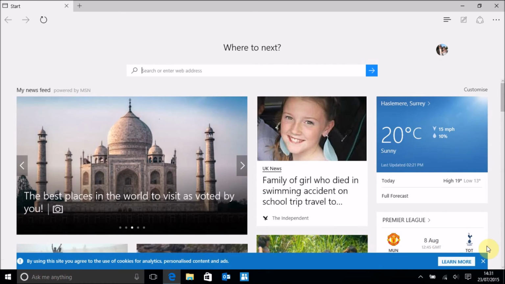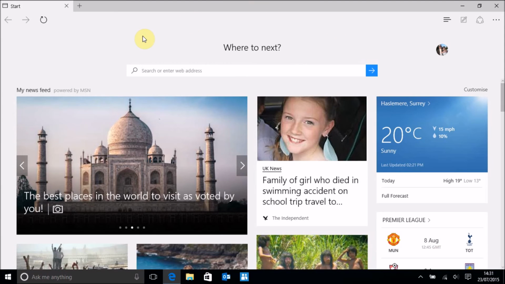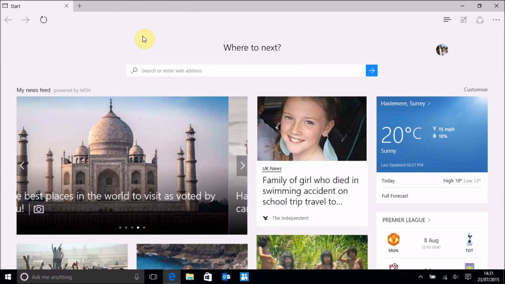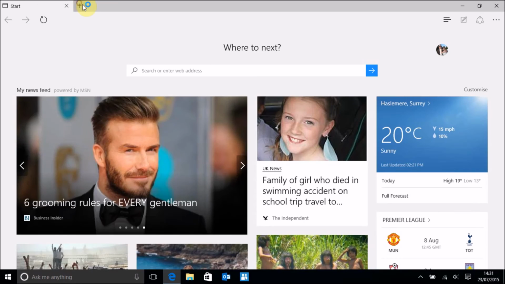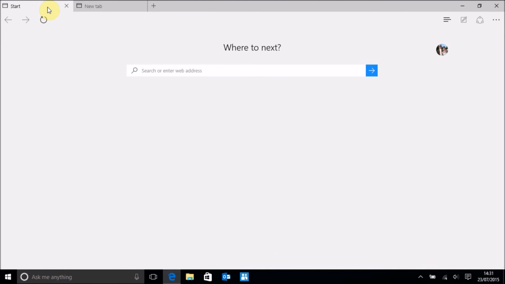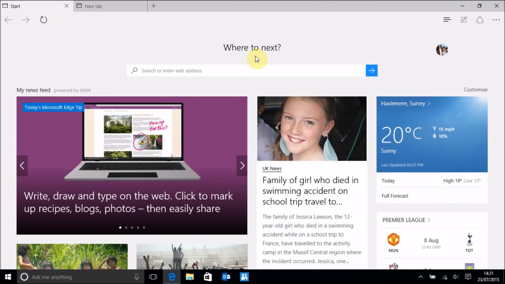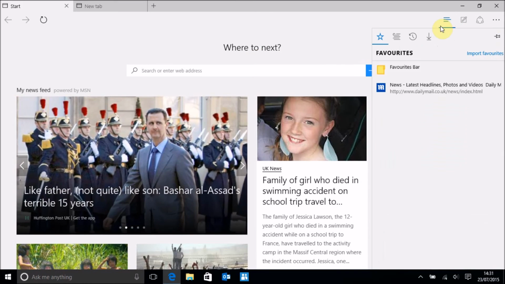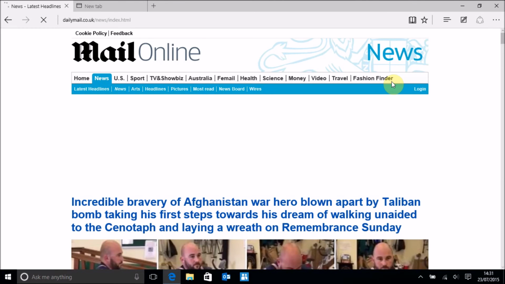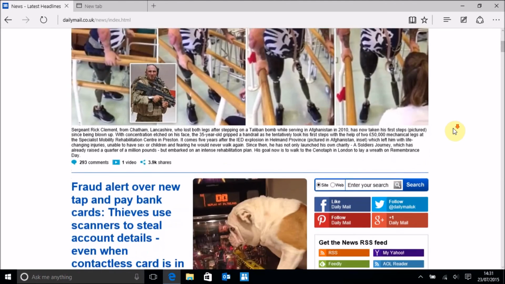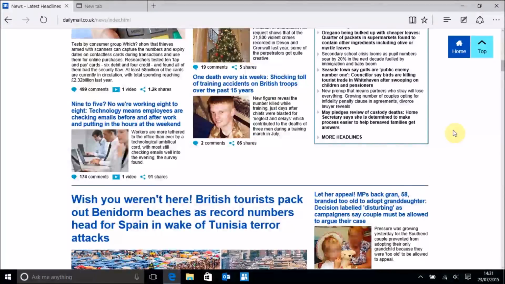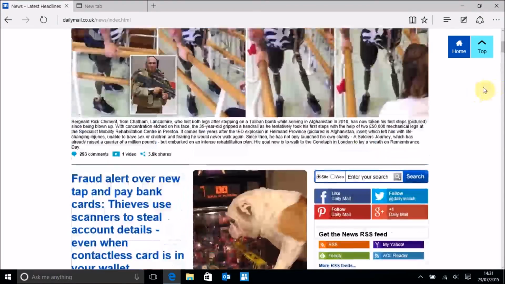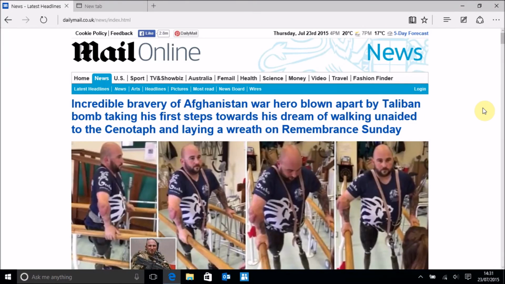And looking at it there, you can see it looks quite basic and uncluttered. And we can have multiple tabs if we want to, just as we normally would. But I'll show you a couple of other things that are quite cool. If I go to a website I've prepared earlier, some websites can be very busy. They can have lots going on, lots of advertisements and pop-ups and videos running down the side and so on. And really, you just want to read what you went there to read in the first place.